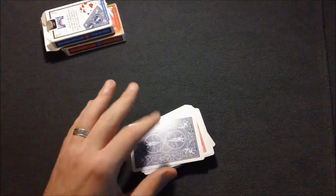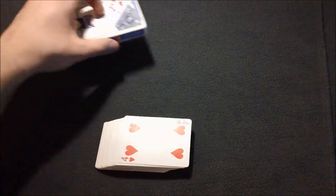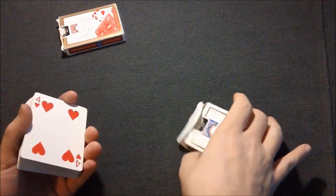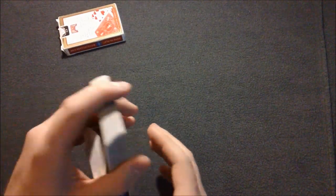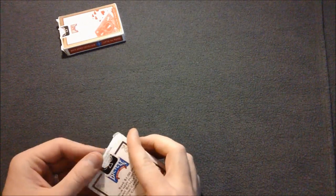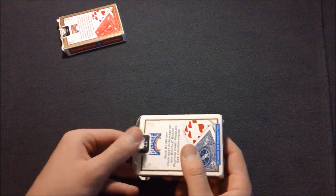To finish the setup, you're going to put your dominant color on top — for me that's blue. I flip the deck face up, insert it into the box, and the box doesn't matter, it can be a blue or red box. I insert it so the face-up side is facing the back of the tab.